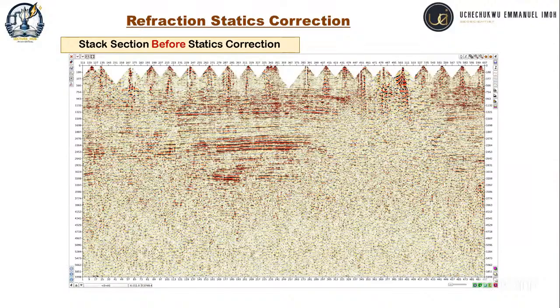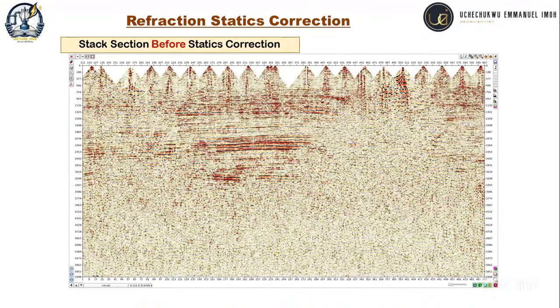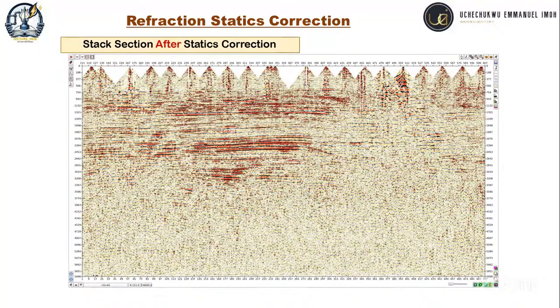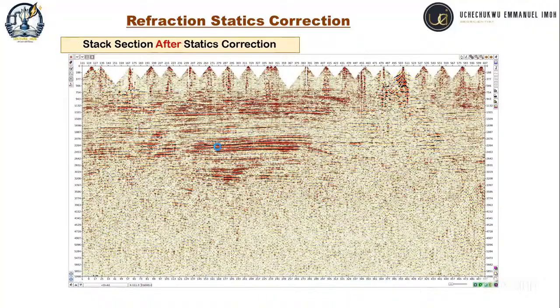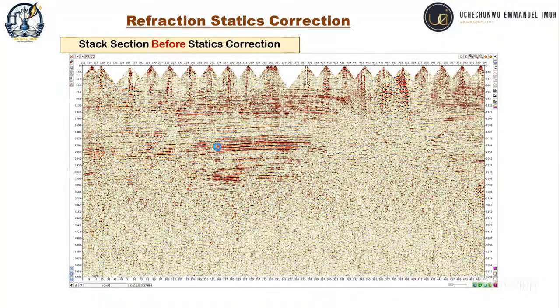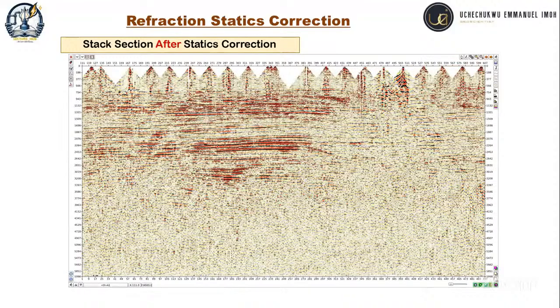Lastly, after you do your first break and your statics correction, both elevation and refraction, you apply them on your stack section, and you have something like this. Before statics correction, after statics correction. The idea is that after statics correction, your events will improve. You have improved event continuity in your data sets. So without wasting time, we get to the next thing.